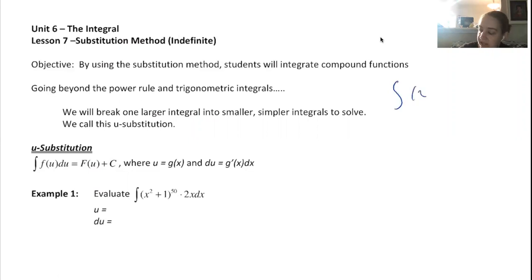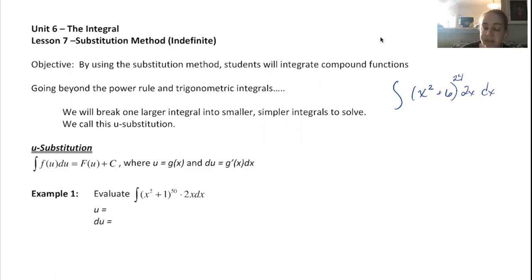If I had the function x squared plus 6 times 2x dx, you could integrate that, but you'd have to distribute the 2x first, and then you could do each term individually. If I squared this, you could FOIL it out and then multiply the 2x, and you could still integrate this. But if I have this to the 24th power or something like that, you wouldn't want to FOIL that out 24 times. That would be ridiculous. So if you have all the pieces, you can do something called U substitution.